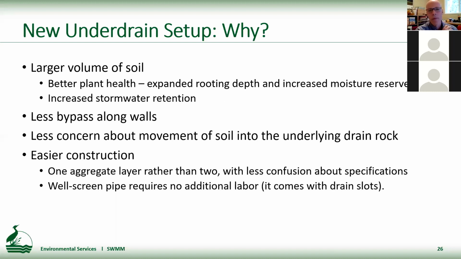And finally, it should be easier to construct, right? It's got 1 aggregate layer instead of 2. There'll be less confusion about the specification, which we definitely were aware of on the private side. And the well screen pipe comes with those engineered slots from the factory, so there's no additional labor or confusion about the size of the drain holes or the spacing, which again, we saw most of the confusion about was for private facilities. Next.